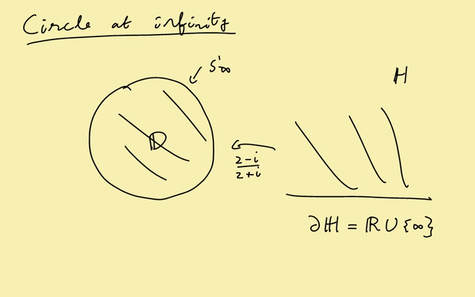And remember, under this map, infinity maps to the finite point 1. So I can regard S¹ as being the boundary of the disk, and R union infinity, which is topologically the one-point compactification of R, as being the circle.